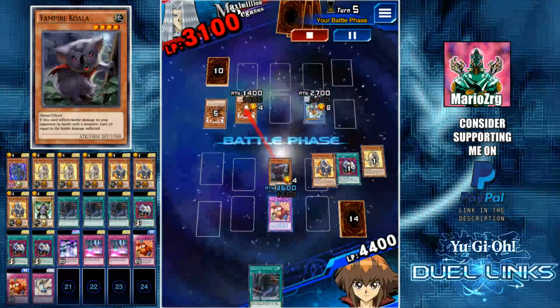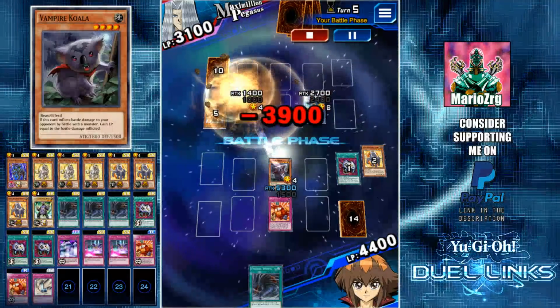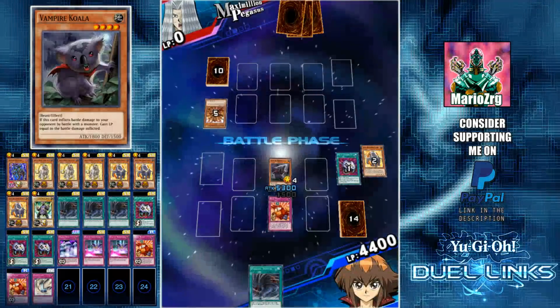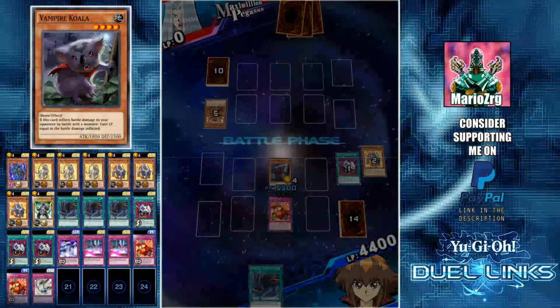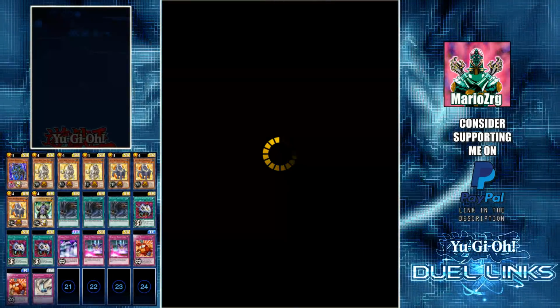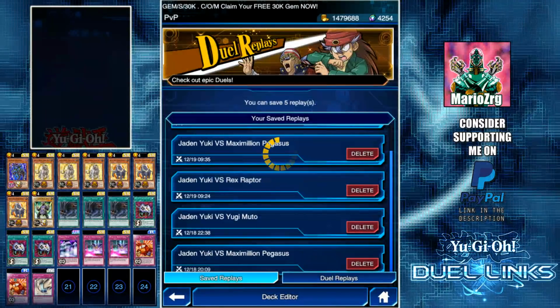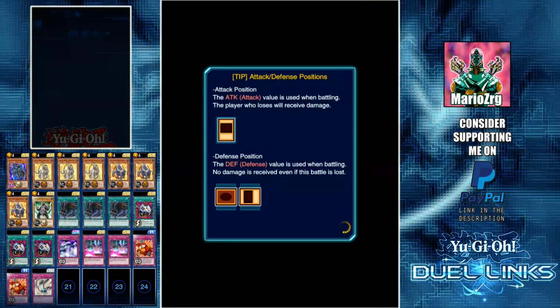I attacked one of the Senjus first, attacked the other one, and then we farm him for 3900. Nice and easy, but that was pretty much a golden opening hand when you have both Beast Rising and enemy controller against Dakini. Not a lot they can do.